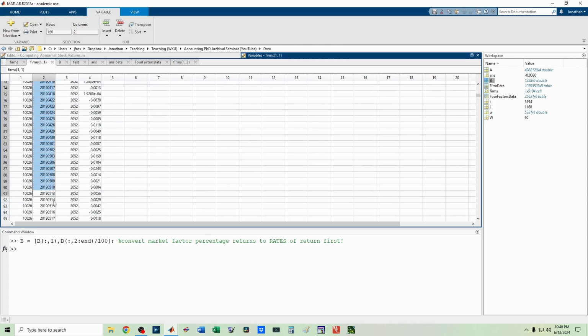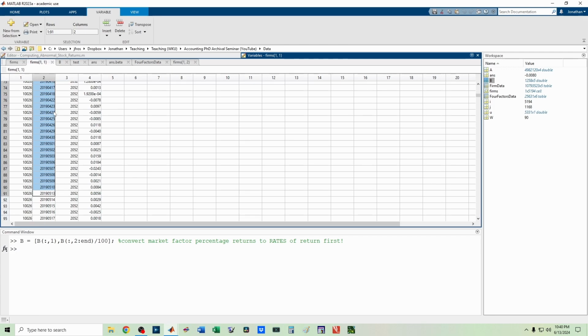And why 91? Well, if we only have the 90 matching, but not the 91st matching, then we can run the regression with the 90, but then to compute the abnormal return on day 91, if this date doesn't match, we can't compute that.